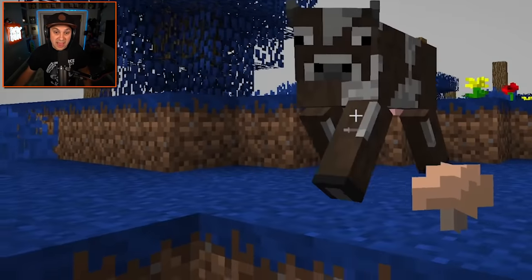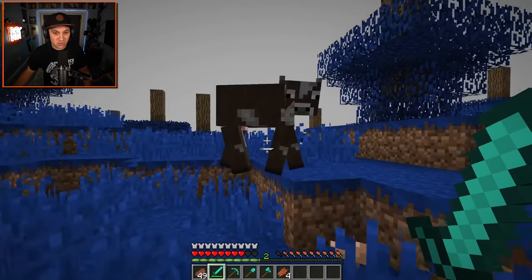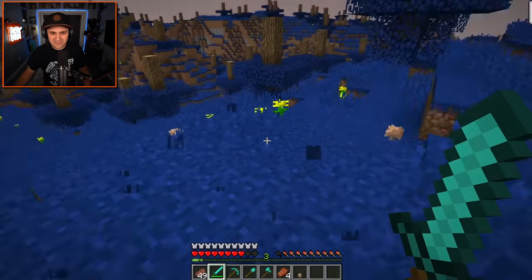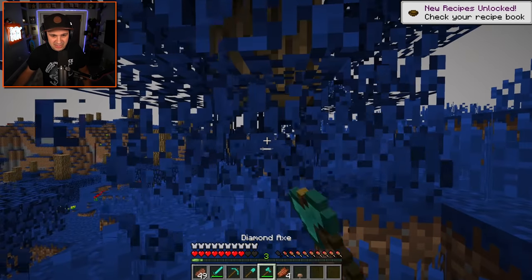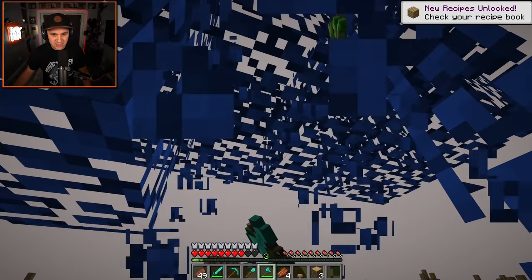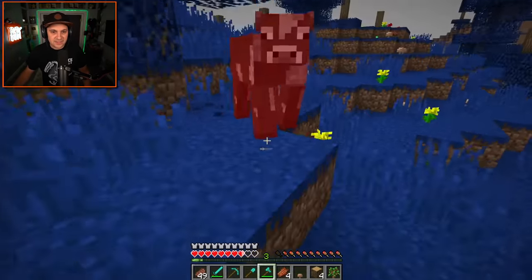Yeah, cow, you back off, dude. I do not like this world. Are the cows dropping rotten flesh? Disgusting. Also, do different things drop different stuff? Like, if I chop down a tree, what do I get from the tree? Do I still get wood? Okay, they're just upside down trees. They're not something else. Back off!